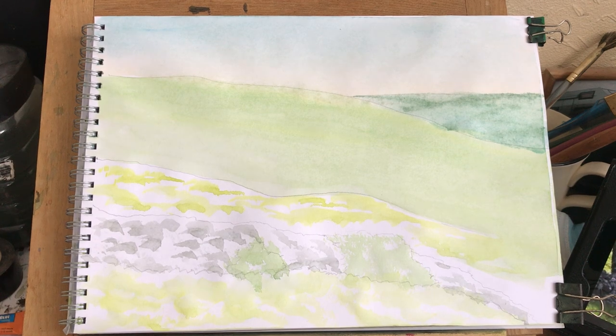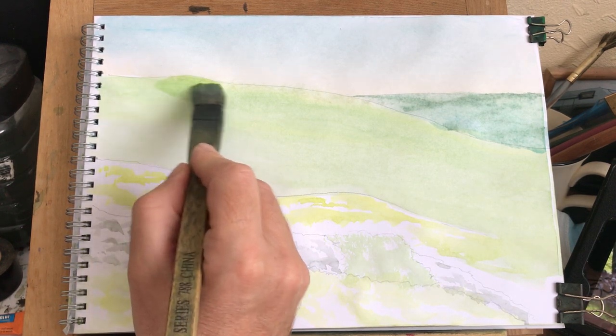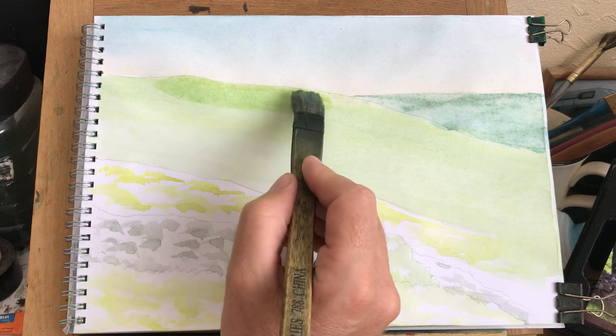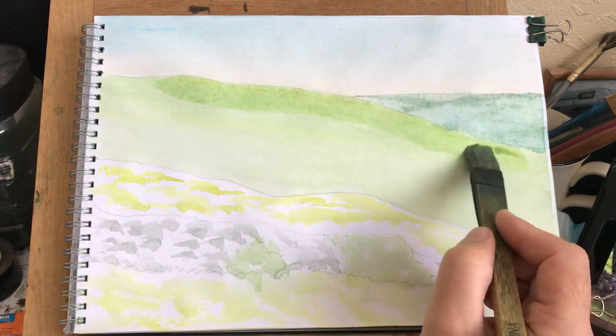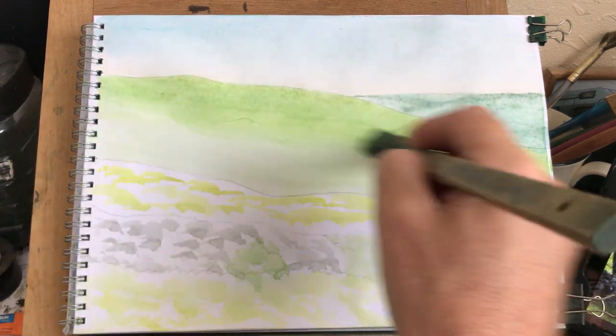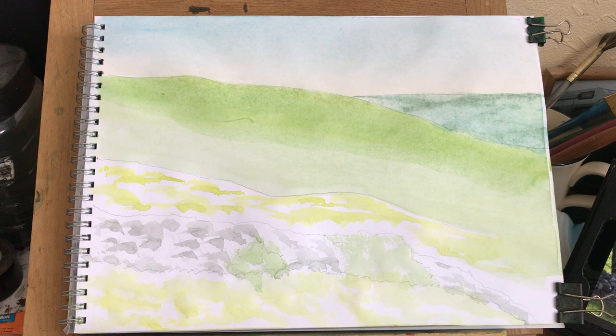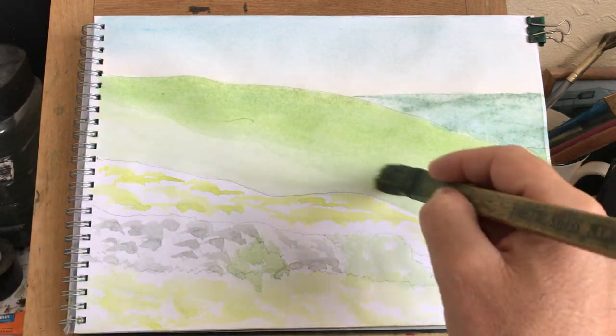Right, so I'll just come in there, get some, it's quite a bright yellow this, let's go for a bright yellow. And these fields here, some bright yellows in here. That's just coming all the way in. And then I suppose I could soften it.